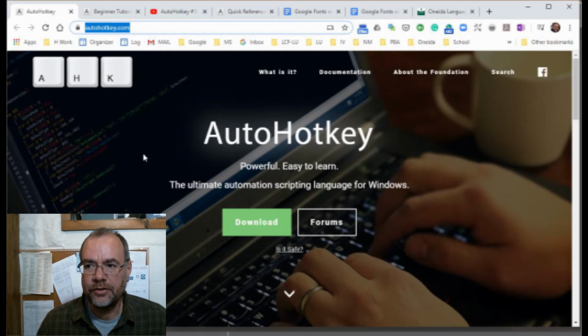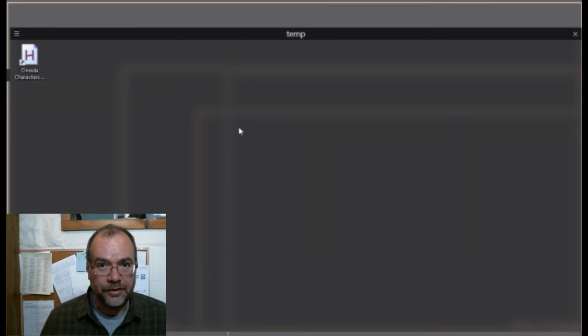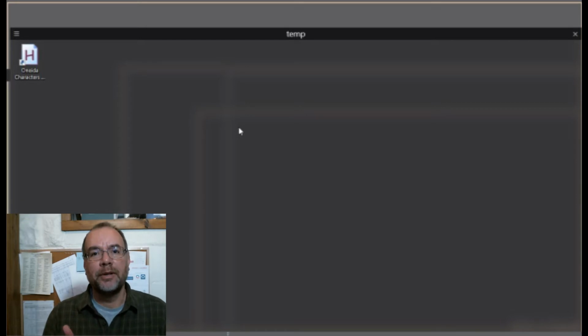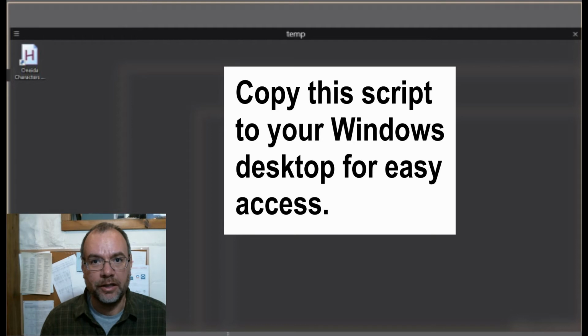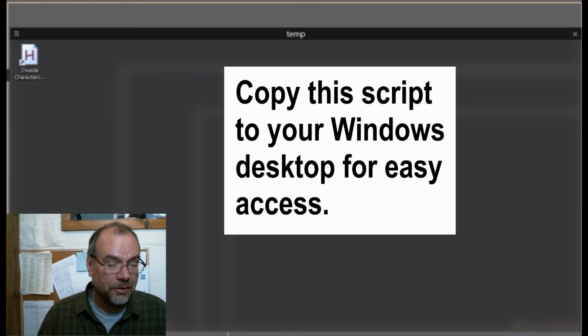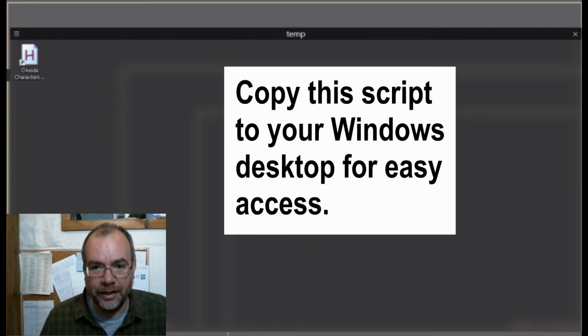Now, once it's installed, it's not going to give you Oneida characters yet, because you have to run a script. AutoHotKey will run all sorts of different kinds of shortcuts. You need to tell it what you want it to do. Fortunately, you don't have to make up your own. You can just use mine, or start with mine and then modify it if you like.